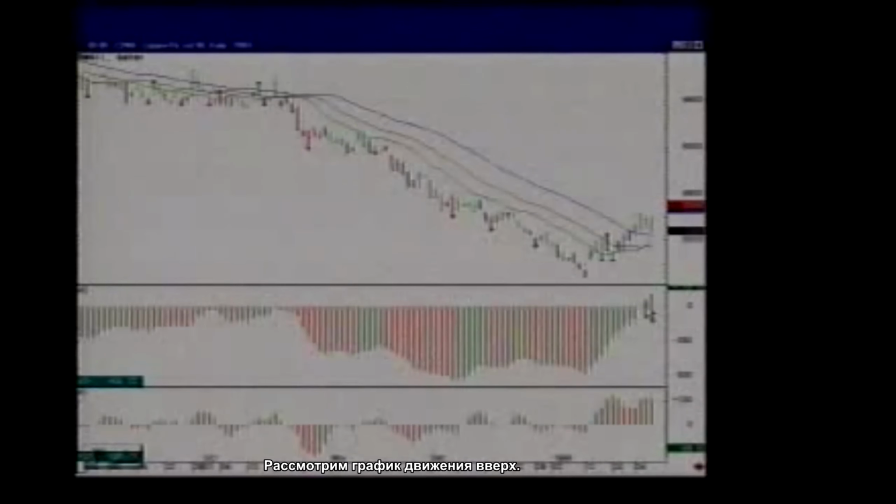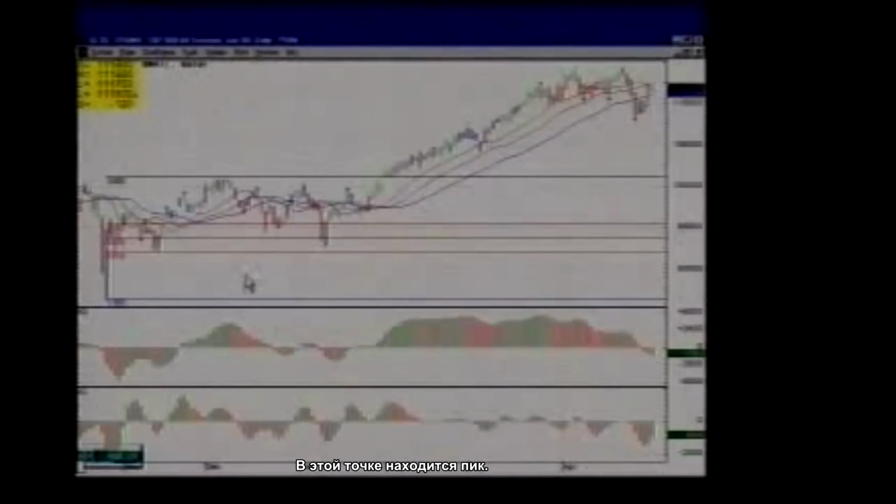Let's look at a chart on the up move now. Again, we have a peak here, and at that point, that looked like it was wave 3. But then when this peak exceeded, on the AO, exceeded that, we knew that wasn't wave 3, that was wave 1, and now we're in wave 3, and at this point, we have fulfilled the minimum requirements for wave 4, so we can start to look for wave 5.